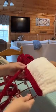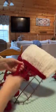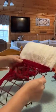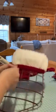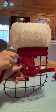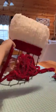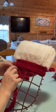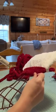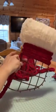If I can get that too. Okay. And then it's just back and forth. That one is wanting to give me problems. Okay. Now just back and forth. And now also you've got to watch, because this is braided, sometimes all of the pieces, the strings of yarn, won't get wrapped around that tooth and can come off, mess it up.